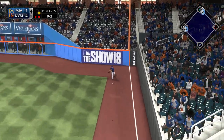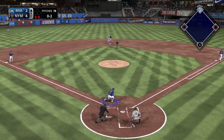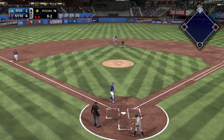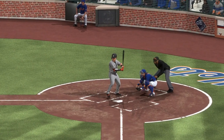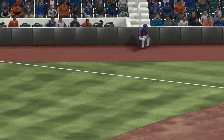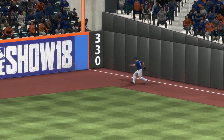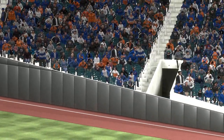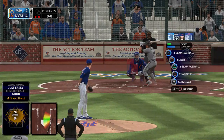Pick up the ball. Giovatella is on his way home, and a relay to the plate. And God damn it. Safe at the plate. That was the luckiest hit ever. 4-2 game now. That will drive the pitching coach crazy. He has the hitter down 0-2 in the count, and instead of making him chase at something off the plate, he grooves one that's driven down the line for a run-scoring double. Have to make better pitches on an 0-2 count.